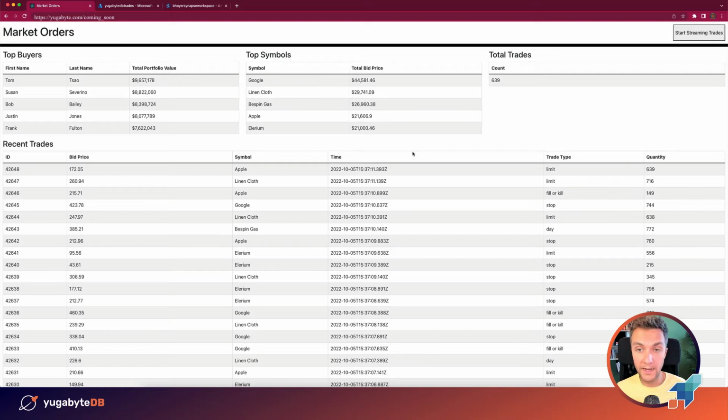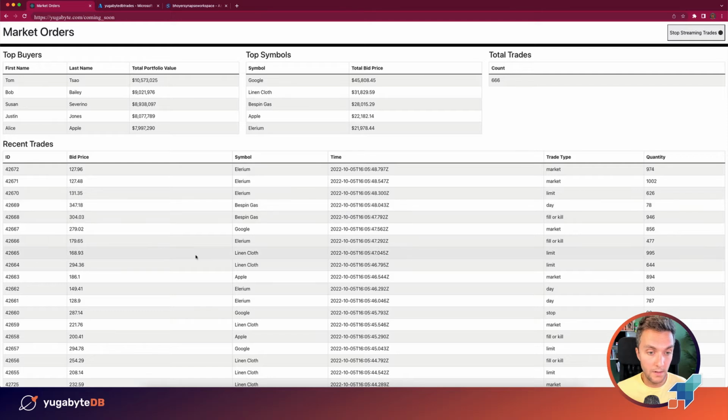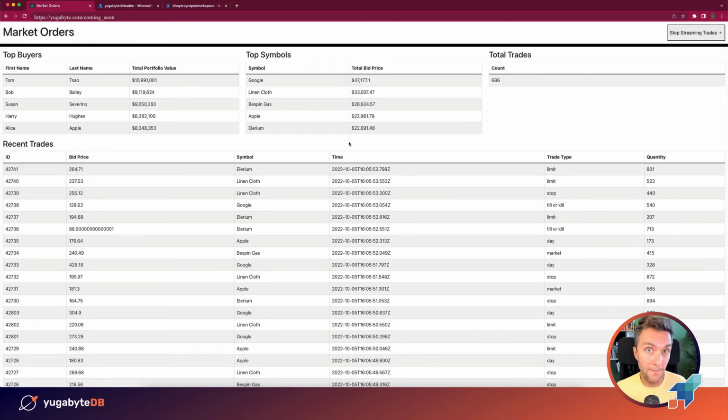And after that, take a look at this sample application. So we have a special trading application that captures mock trades from a third-party service, and those trades are written into my YugabyteDB cluster. So right now I have a little bit more than 600 trades in YugabyteDB. So let's start streaming and capturing the trades from that service. So you can see that we are receiving the trades, and the data in YugabyteDB gets updated. Wonderful. So we have this data coming and captured and stored in YugabyteDB.